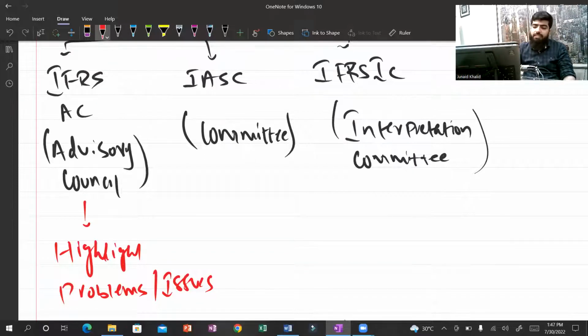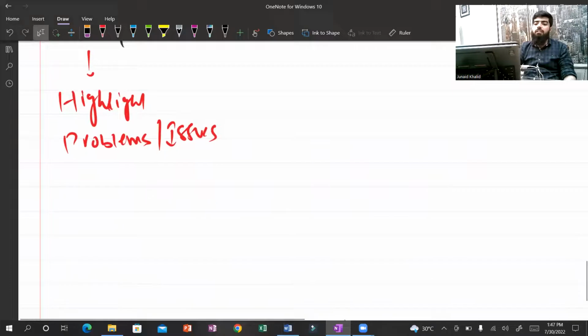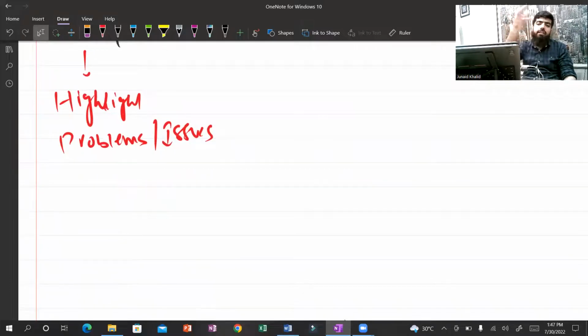For example, let's take a very basic example. Let's say IAS 16 was not in force, or was not established or incorporated. So what was done before the development of IAS 16? All expenditures were recognized in PNL as a revenue expenditure. There was no concept of a capital expenditure. There was no concept of property, plant, and equipment, that is non-current asset. All of those expenditures were recognized in PNL.